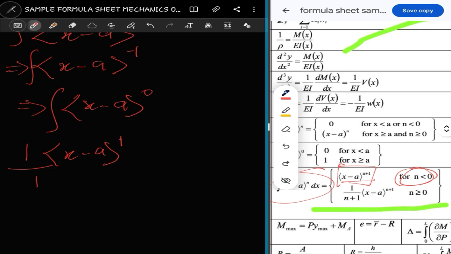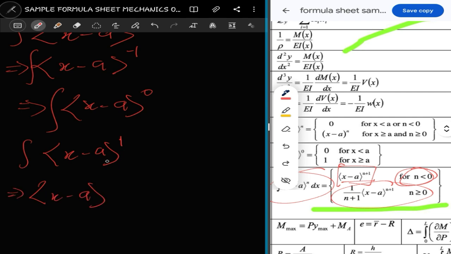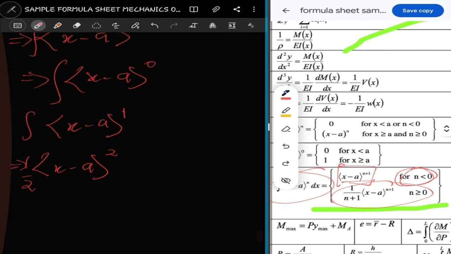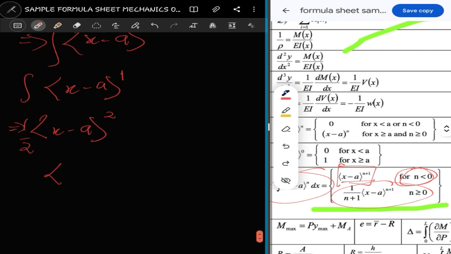Okay. When the x becomes either equal to 0 or greater than 0, this is the formula part. So that's why we did the same thing here, right? So when the 0 was just 0, I add 1, I get 1, 0 plus 1, just 1. So it's still the same thing. But under is 1. If I try integrating what I have now, this is what it becomes, Macaulay bracket x minus a. This one here, if I add 1, it becomes 2, so it becomes 1 on 2, right? This is what I get. If I try integrating this, I get this x minus a.